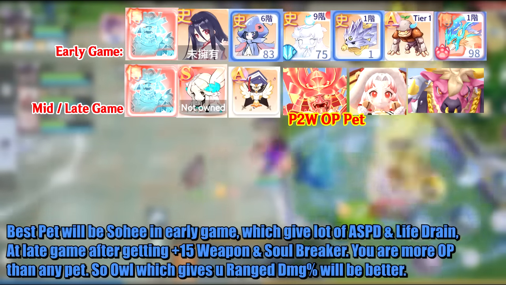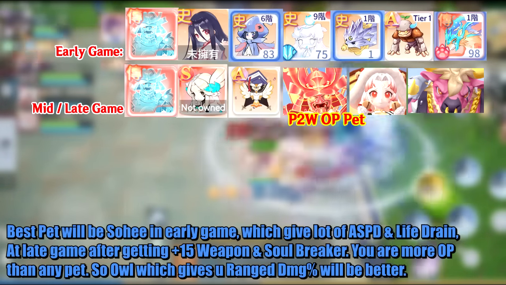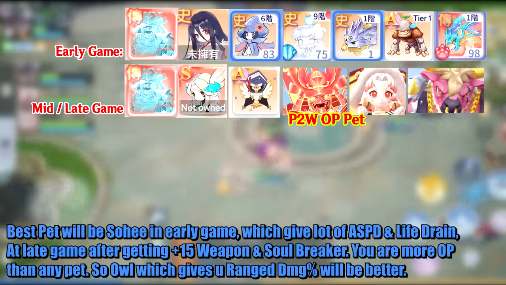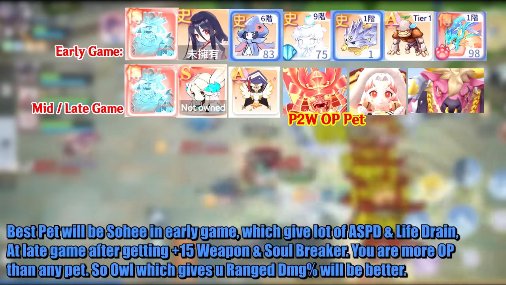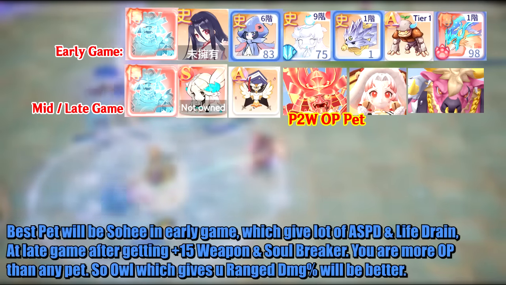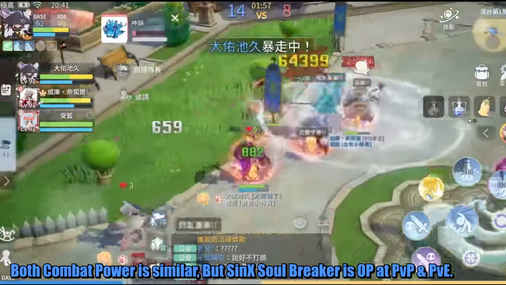Best pet will be Sohi in early game, which gives a lot of attack speed and life drain. At late game after getting plus 15 weapon and Soul Breaker, you are more overpowered than any pet. So owl, which gives you ranged damage percent, will be better. Both combat power is similar, but assassin Soul Breaker is overpowered in PvP and PvE.